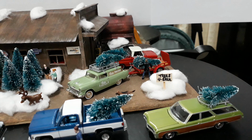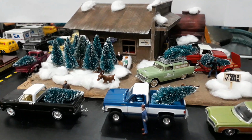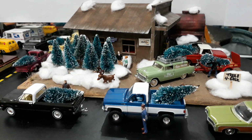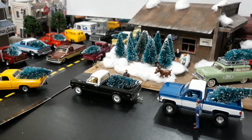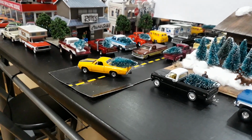And I did not bring out Cousin Eddie's RV. I was going to put that out here too, but not enough room for this video, but I think I will make it a permanent fixture for this diorama until New Year's. This is how things will be set up here, except with the little village over here to the left. I am going to move that after this video and scoot the dealership back over, because we still have the dealership, as you can see, but it's crowded there over to the side.